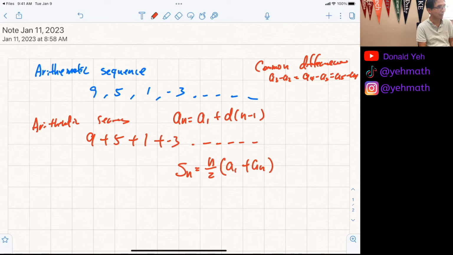What happened in this actual situation is the teacher didn't know what 1 to 100 adds up to, so he added by hand: 1 plus 2 plus 3 plus 4 plus 5 plus 6 and all the way to 100. Twenty minutes later, he got an answer, checked it with Samuel's answer, and got the exact same answer. But how did he do it? He used this formula, with the first term, the last term, and the term number.